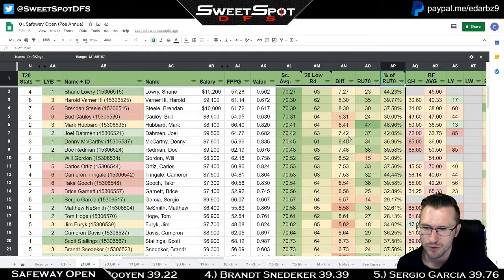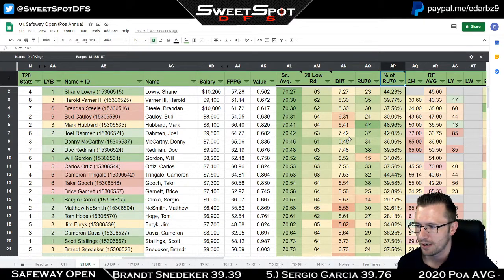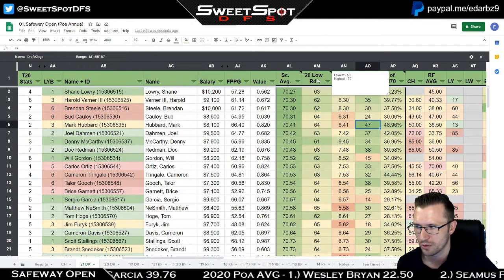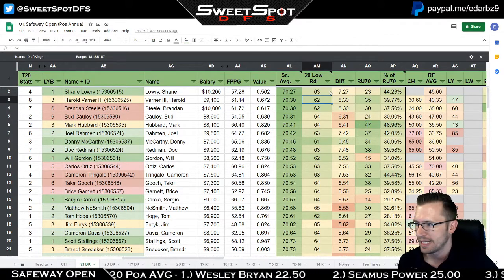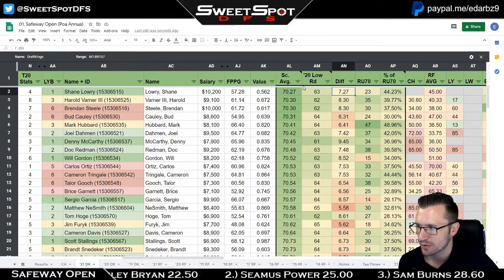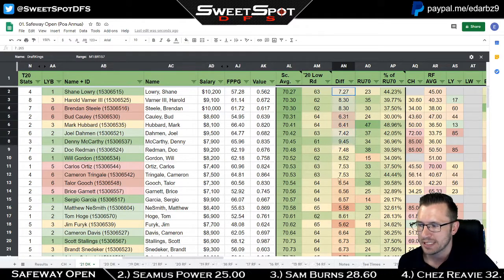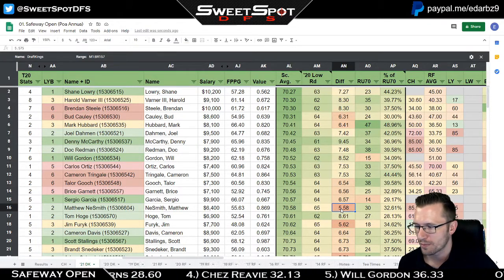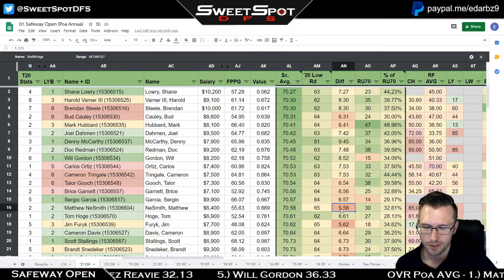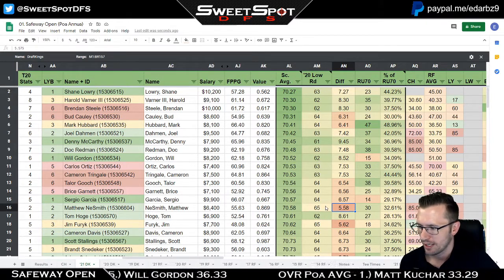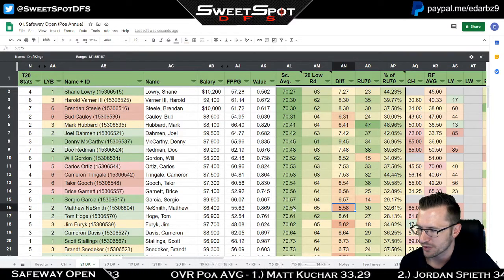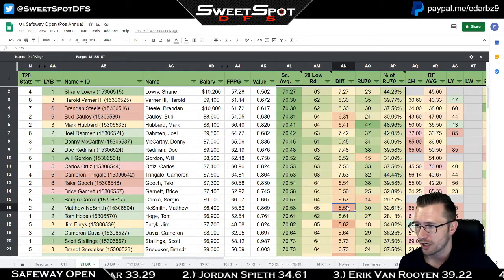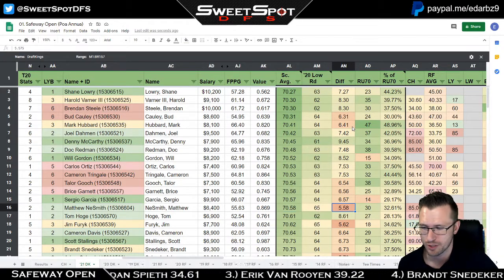And again, this also would include your par 70s. But it's not going to be a terrible thing to look at. I also have their lowest round score with them as well. And then the differential between the lowest round and the scoring average. So basically, the higher this number, the more volatile the golfer is. The lower the number, the more consistent that golfer is. Basically, it would be smart to grab golfers that have a low scoring range or average along with a small differential number.